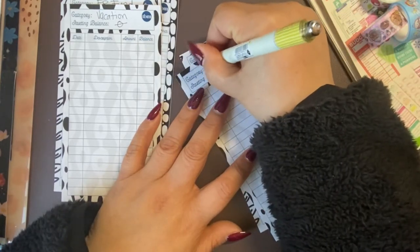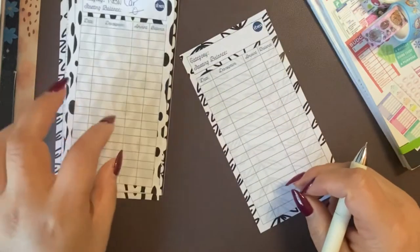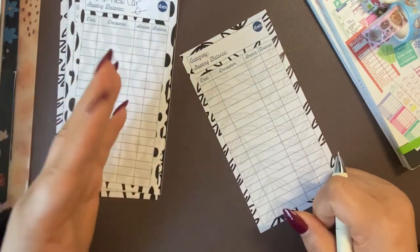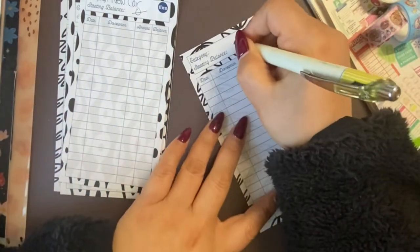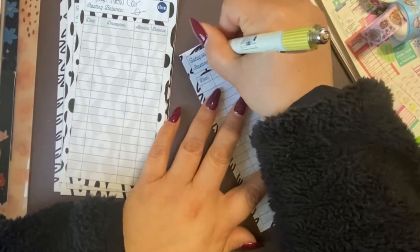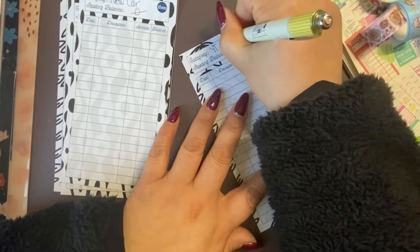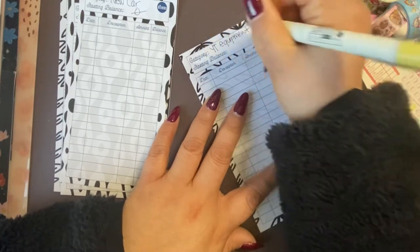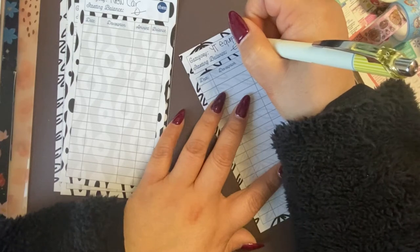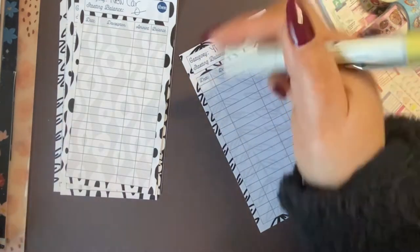Then I'm going to start a new car fund, mainly so I can give a hefty down payment when I buy my new car, which will be maybe in a month or two. So this would be a very aggressive goal. I'm not planning to do more than a $5,000 down payment, but we'll see how that turns out. Whatever I have between now and the day I go to buy my car is just what it is. And then last but not least, YouTube equipment — I mean a new camera or a camera designated for this, and some other goodies such as editing software, music, and all that good stuff. I'm trying to step up my game.